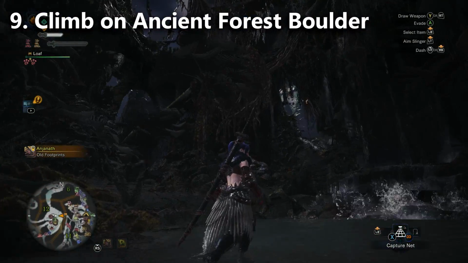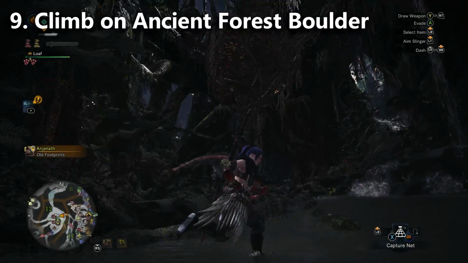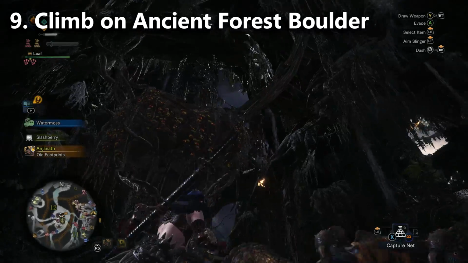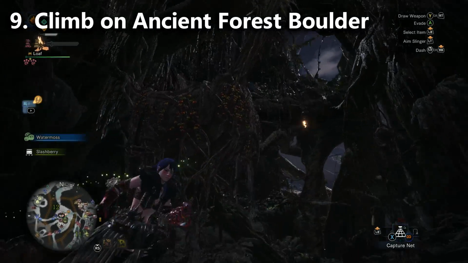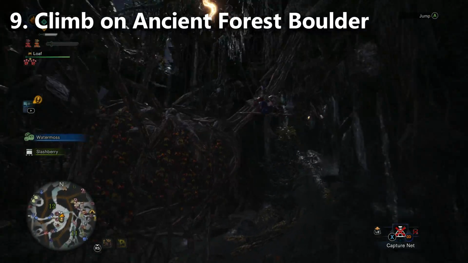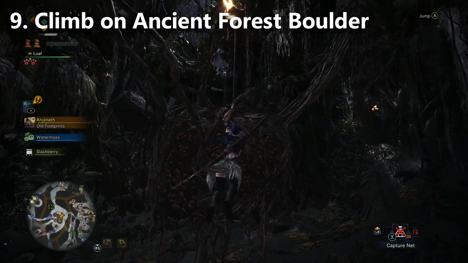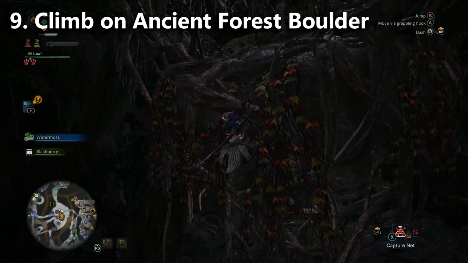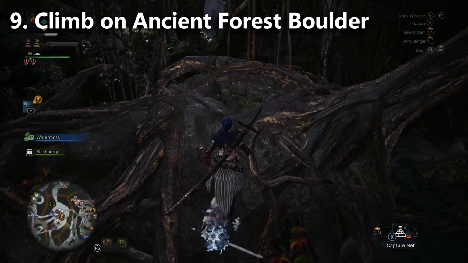Number 9's a pretty fun one. I think you guys are going to appreciate this. Number 9 is you can climb the droppable rock in the ancient forest. I didn't discover this one until I was fully 3,000 hours into the game, and it basically happened by accident. I was going to use a jump attack from a wedge beetle in order to knock down the large droppable boulder onto the ancient leshen.